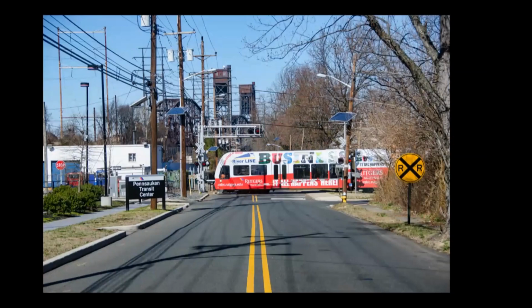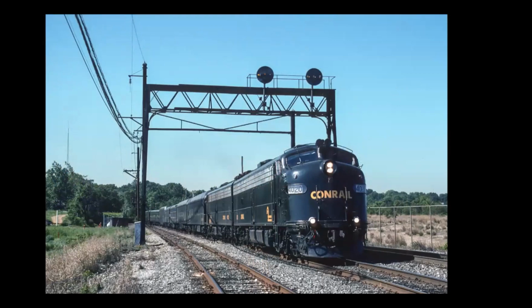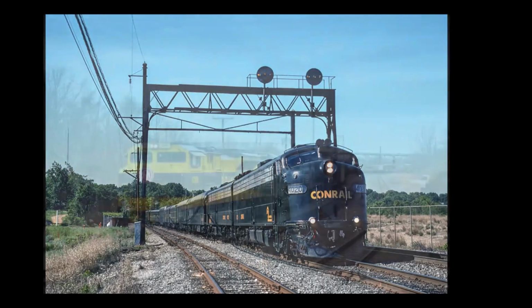We're in New Jersey now. That's the River Line, the diesel-powered light rail line, approaching the Pennsauken Transit Center. Now the business train going past Hatch Interlocking. This was the train they ran as a precursor to the light rail line. It ran up to Trenton, up from Camden, up through Florence and Roebling and that stuff.